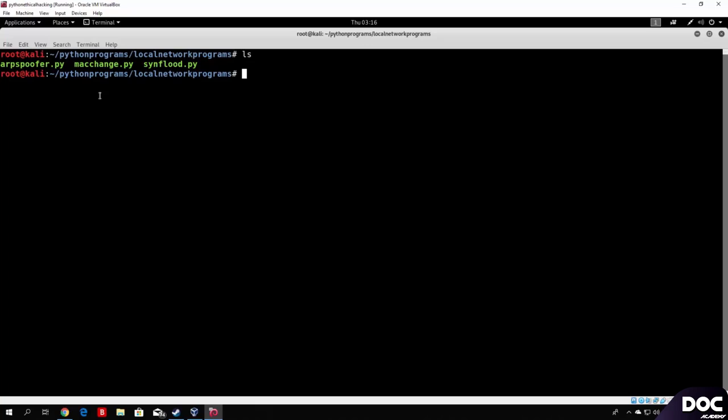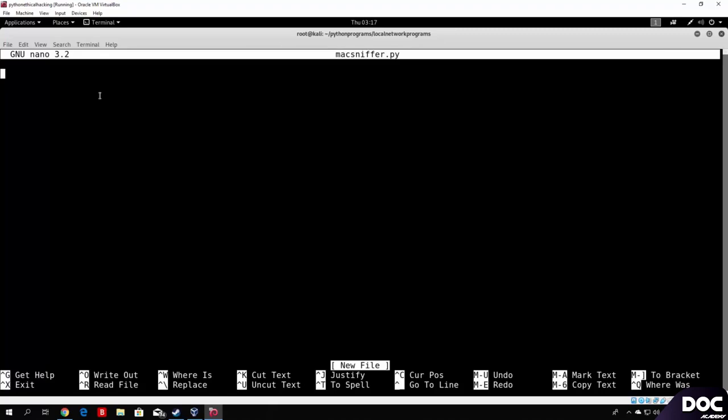But for now, we just want to introduce ourselves a little bit more to certain libraries in Python. And we will make this program called, for example, macsniffer.py. And let's add our user/bin/python to our program. And there are two libraries, or pardon me, three libraries, but one is not really necessary, so we can just remove it. We want to actually import the socket library and the struct library.